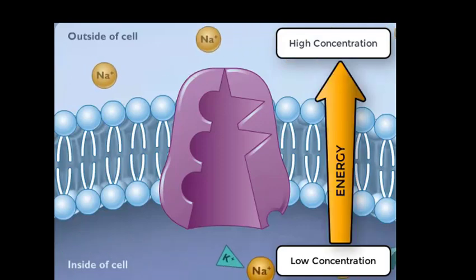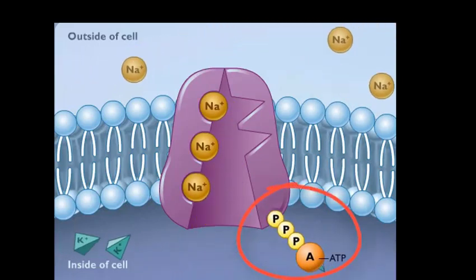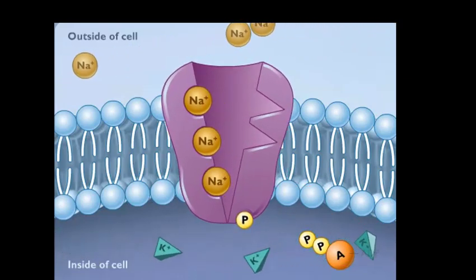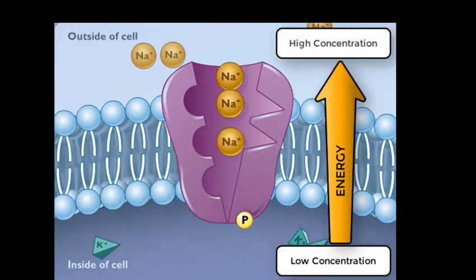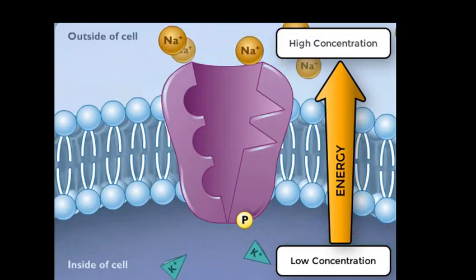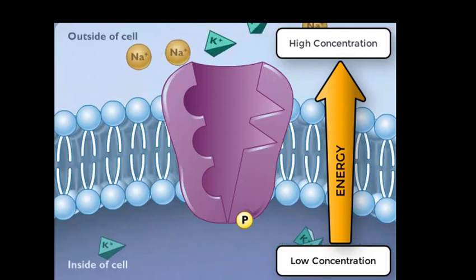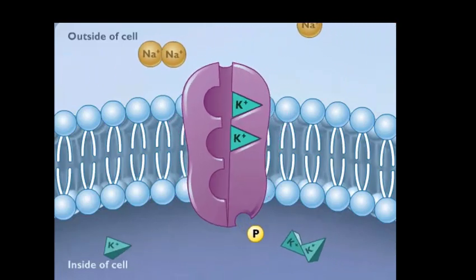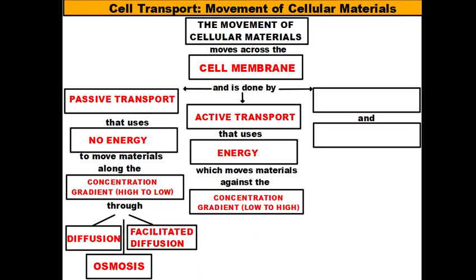So we use this transport protein to push us through, and as you can see, these 3 sodium ions, the Na pluses, are going to go into the carrier protein, and an ATP molecule, a molecule of energy, will bind to it, and drop off a phosphorus. That phosphorus will cause the transport protein to open up, and those sodium ions will move out into the area of high concentration. So we've gone from low to high using energy. While that's open, the potassium, the letter K ions, are going to go from an area of low concentration on the outside of the cell to a higher concentration on the inside of the cell. Okay, so that's active transport.